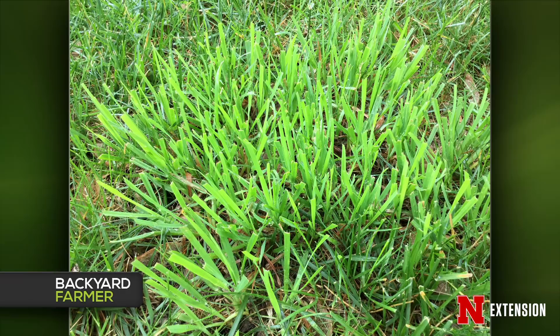A viewer's turf is lighter green than the rest and grows about twice as fast — hasn't spread much. It's a grass but not the grass you want — it's orchard grass. It has a flat or folded leaf venation at the base and grows a lot faster. There really isn't anything selective to take it out. If there's only one clump, go pull it. Otherwise the only other option is Roundup — you're going to kill that spot and wait for the bluegrass to fill in. It's a perennial so every year it'll grow a little bigger, and if you let it seed out it'll spread to the rest of the lawn.